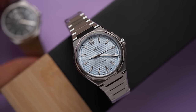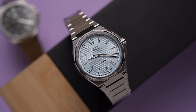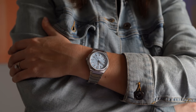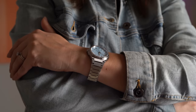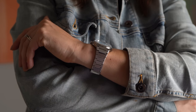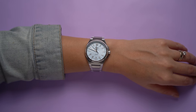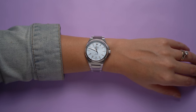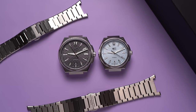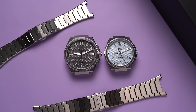If you've got a smaller wrist, there's always the 36-millimeter version. My wife's wrist is about 5.75 inches around, or 15 centimeters. I think the 36-millimeter watch looks great on her. I'm confident the 36-millimeter 12 will work for wrists up to 6.5 inches; larger than that, go for the 40. And if your sweet spot for a watch is 38 millimeters or larger, go for the larger watch here.